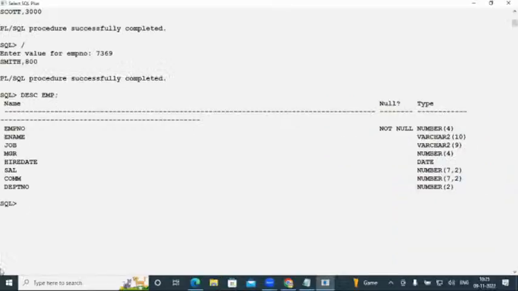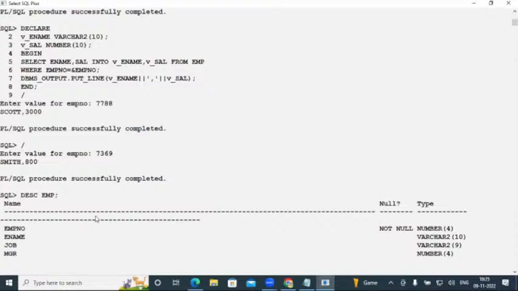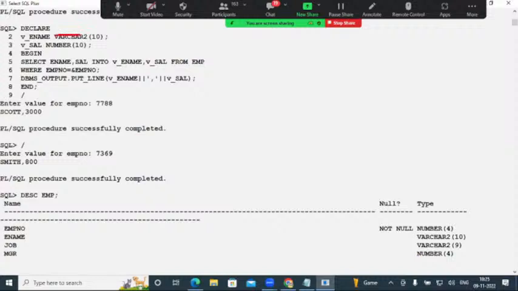Then how we can overcome it, there we are using anchor notations. Which one? Anchor notations, otherwise called variable attributes. What is the advantage of a variable attribute? Here observe. Now, in place of data types, I am using variable attributes. So now v_ename is the variable name, and here I am declaring attribute 1.